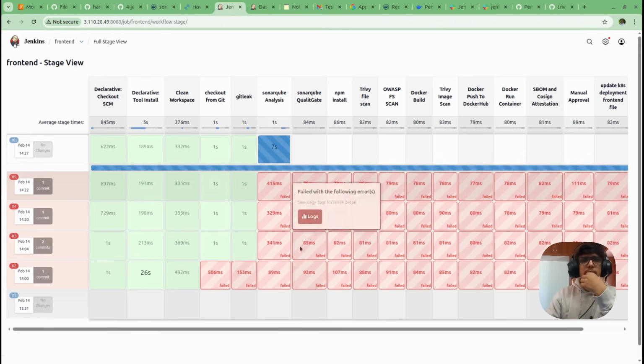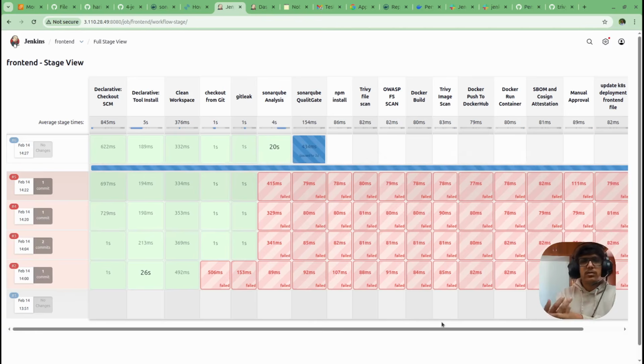You will get some idea in the future if you get failures and need adjustments. I could build this pipeline in one stage, one attempt, but you guys should know about these failures, right? So that's why.